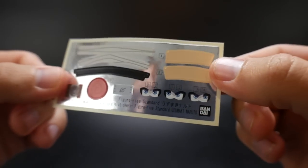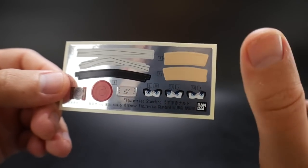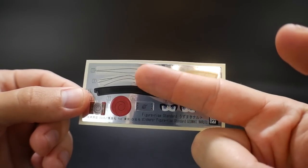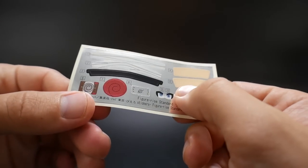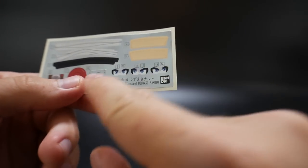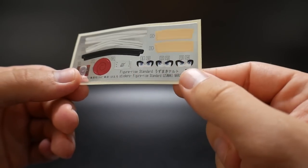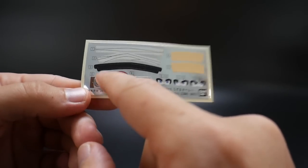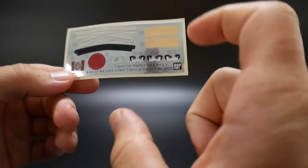And here is your sticker sheet. You're going to have some flesh-colored stickers — I'm not too sure where those are going unless maybe the neck. Over here you're going to have some white, which I think is for the bandage on the leg. You're going to have some solid black, and that little Uzumaki symbol that's going to be on the sidearm. The red one on the back, the silver for the headband, and then all the eyes right there. Not really too many stickers. A lot of this is easily paintable — you can paint the white and the black. You can paint the red with panel lining on the black, the silver with panel lining on the black, and the eyes will have grooves so you can paint those as well.